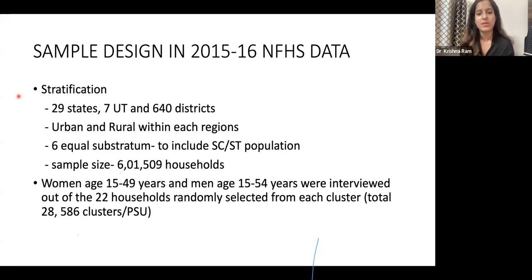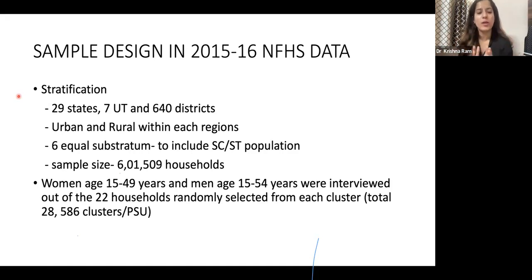Now those SC and ST populations are specifically concentrated in certain areas. If you Google it, let's say ST population is majorly in the northeastern side, and for SC, I think UP, Bihar, Madhya Pradesh have majorly SC population, right?